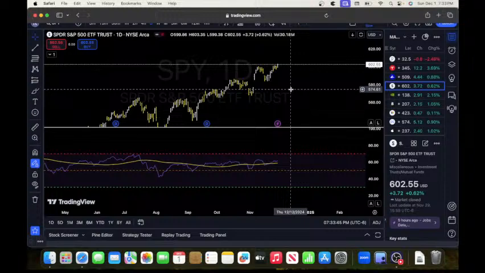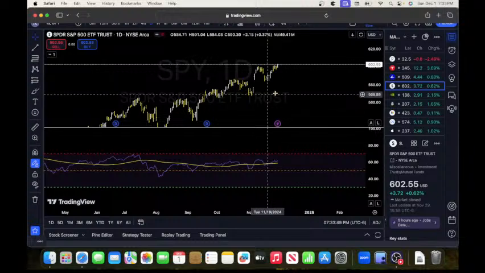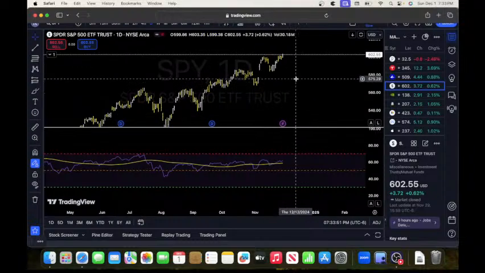Let's see. Right now, I have the SPY pulled up. I know a lot of people like to trade that, so I was just thinking that this would be the first one that we'll take a look at. So I guess we can go ahead and get started. The people that's gonna join, join. The people that's gonna pass it by, they're gonna pass it by.